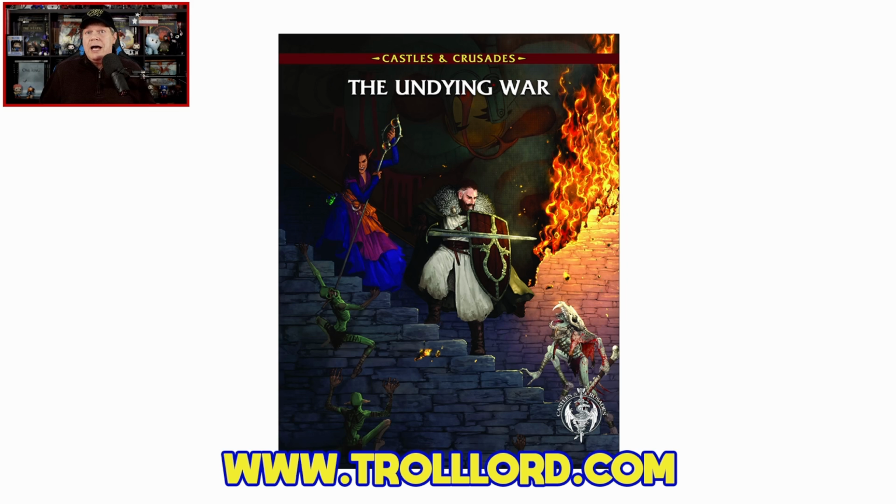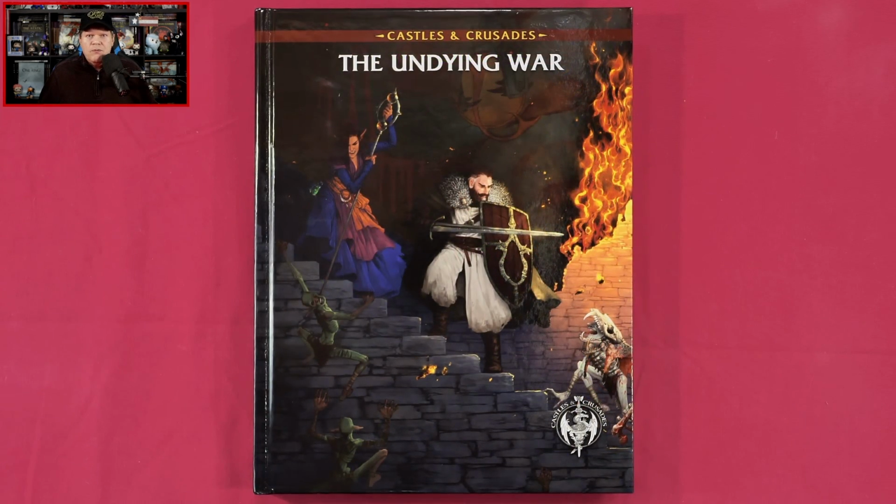$59.99. If you'd like to add the PDF to that, comes out to a total of $69.99. Or if you want to grab just the PDF alone, you can do so for $19.99. As of this recording, this is not available on DriveThru just yet, but you can get the PDF from Trollord Games. All right, all that said, let's swing on over to the other camera because here I've got The Undying War for Castles and Crusades.